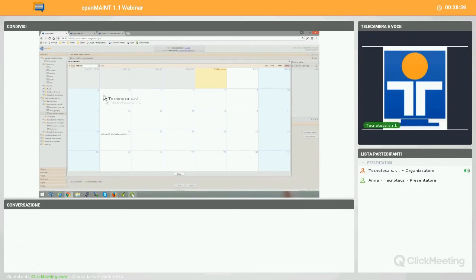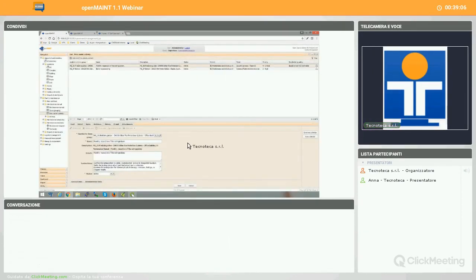I can jump to any date. I can go on with the other months, on the 16th again. So it is really also a very quick way to check when the maintenance is due. In this case, we're talking about checking the pressure for a boiler. So I can get a lot of information just here, and it's extremely easy to generate a new calendar, or to consult it to see when the inspection is due.